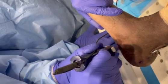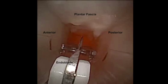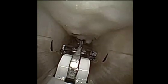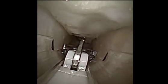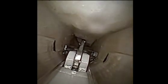The foot should be held in a dorsiflexed position to tension the plantar fascia and surrounding tissues. Once the plantar fascia is visualized, the scope is advanced to the most lateral extent of the fascia, and the endoscopic cutting blade is then released with the tip of the blade directed upward. The blade is then directed from lateral to medial while applying upward pressure for complete release of the fascia.